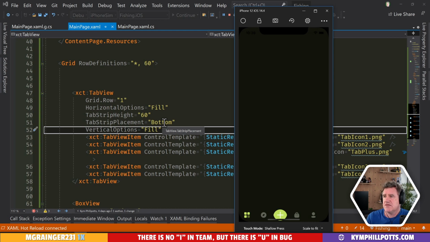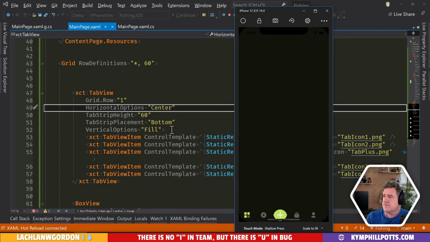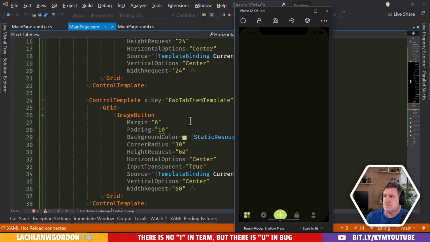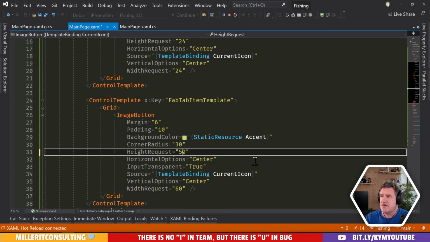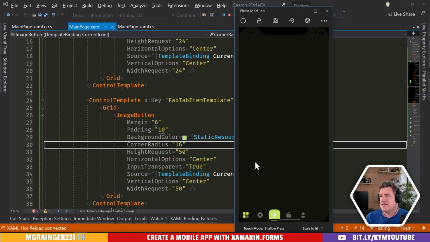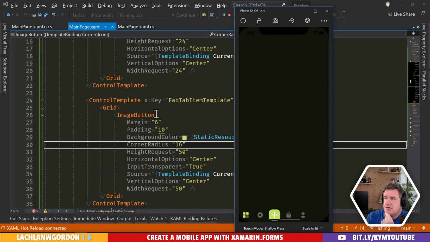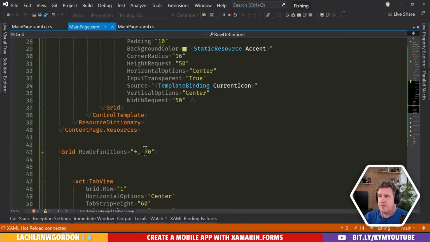Doesn't look good, does it? Let's try adjusting the size of this down a little bit, and we'll give this a corner radius of 16, for example. All right, so that's a lot better, isn't it? Well, kind of. We might want to make this a little bigger, maybe.